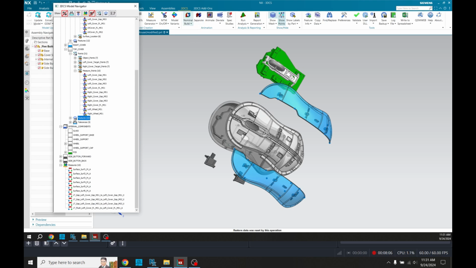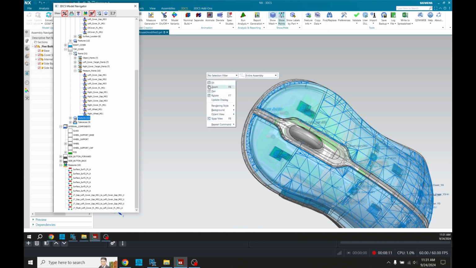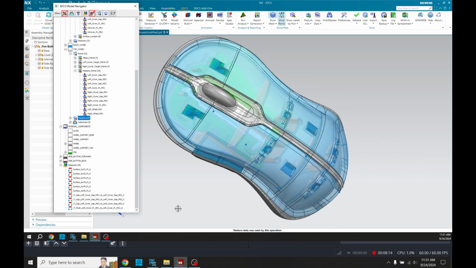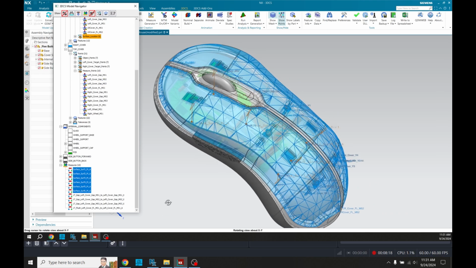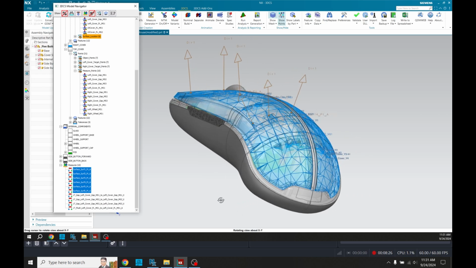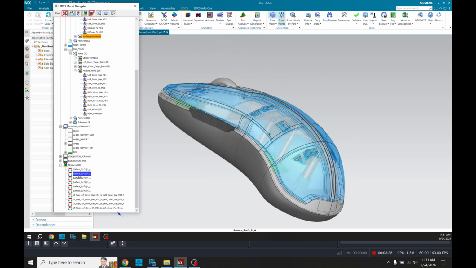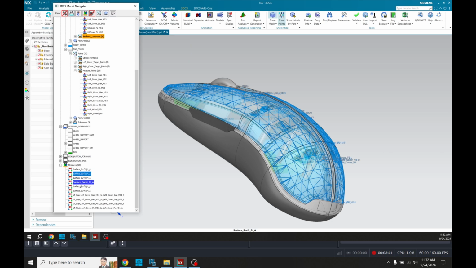Check our work. All right, here's the assembled condition. I'm just going to highlight these so we can see where they are. There's all my point measures. You can see they're all in the normal direction to the surface. And if I double click on one of these, here's the name, here's the description we put into the measure generator, here are my specs, and they're all going to be like that.